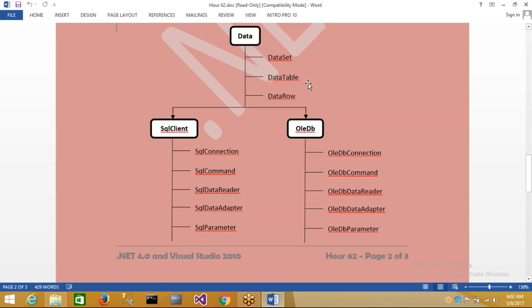If you want to access a specified row, then I can use data row. If you want to get one column, a data column will be there. So simply, data set is a connectionless architecture, and data reader is a connected architecture. Blindly remember, if you want to get only one table, I can use data reader. Where a huge number of records are there, millions of records, data reader is useful for performance purposes. When multiple tables are there, you are going to use data set.